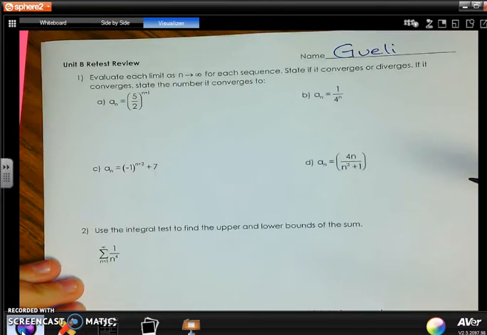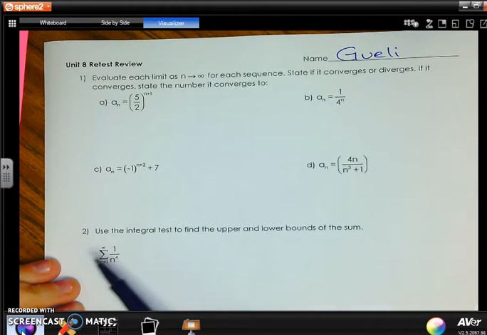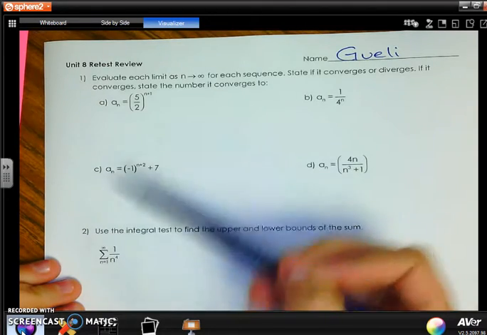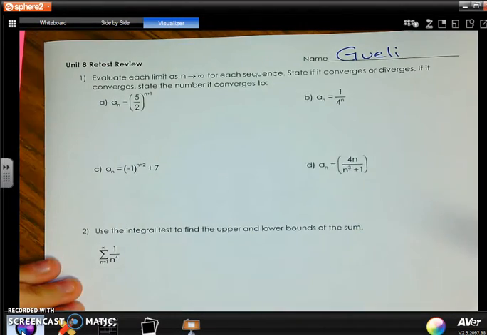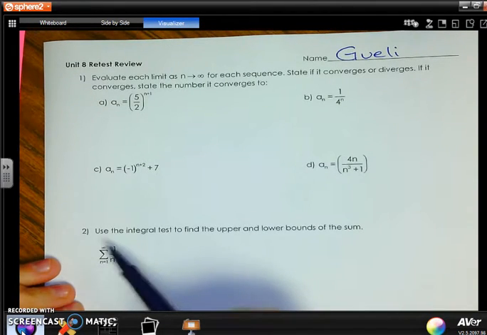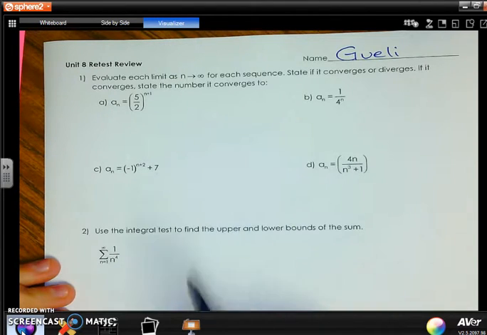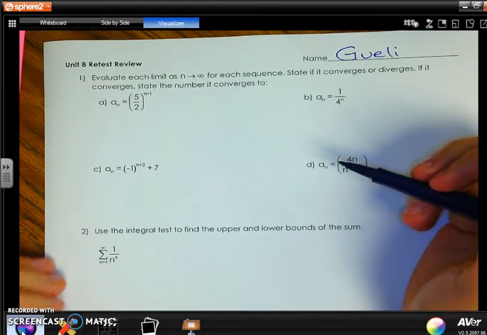The biggest difference I want you to notice is that these are a sub n's, compared to number 2, where there's this summation. These are very different. These are sequences. A sequence is a list of numbers, compared to a series, which is basically imagining that same list of numbers, but instead of commas, you're turning those commas into plus signs. So that's the main difference there.